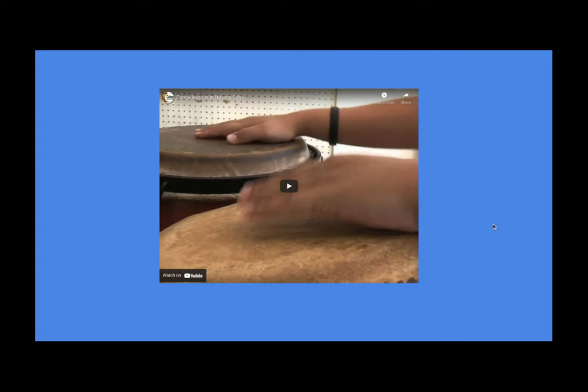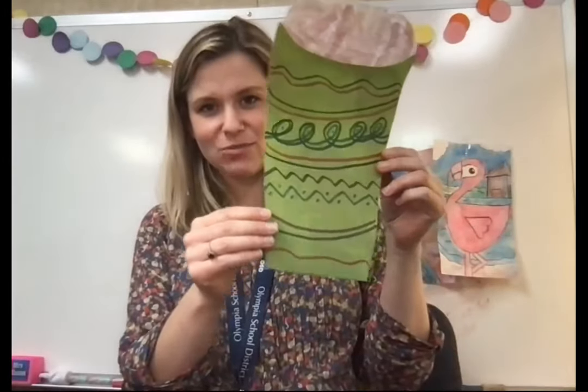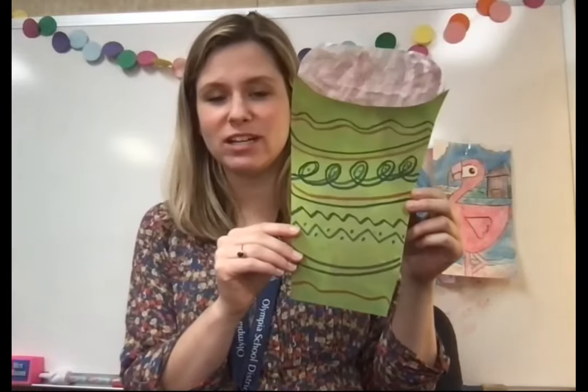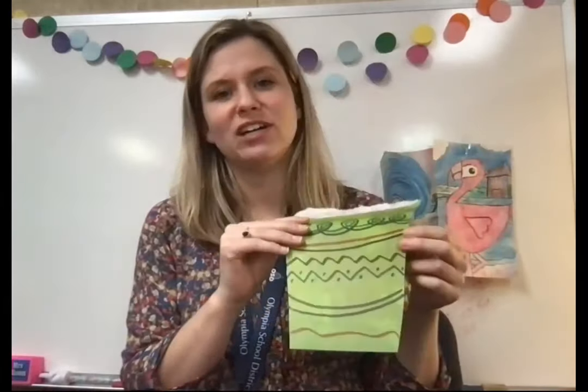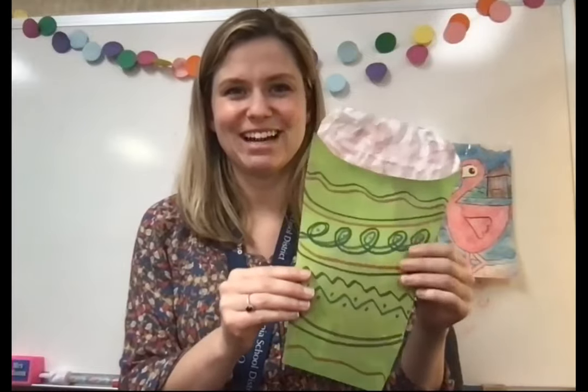I have a video of someone in Cuba using the conga drums, so you can watch that one to get an idea of what the drums are like. So, check out our project this week — it is a conga drum. This project does have quite a few steps, so if you feel frustrated or it's too much, do not worry about it. You can make it your own. You could draw the conga drum on a piece of paper and follow along. You can just make it work, whatever works for you and whatever supplies you have handy.